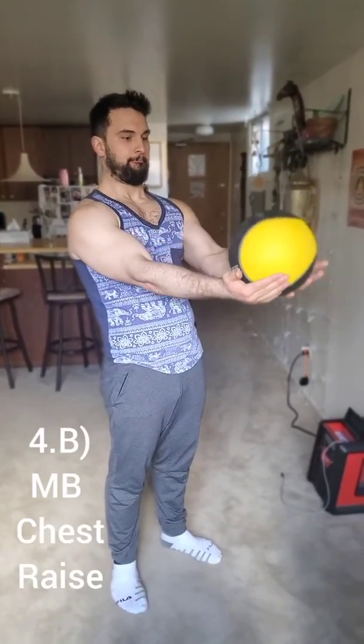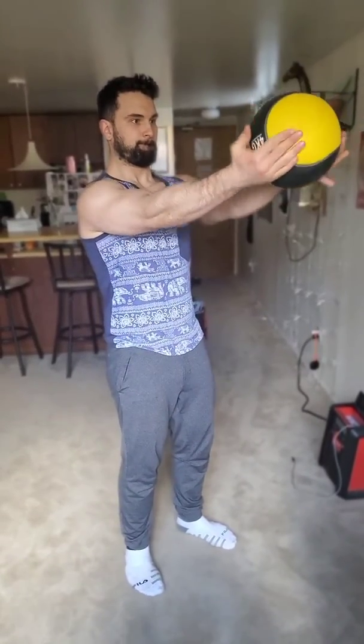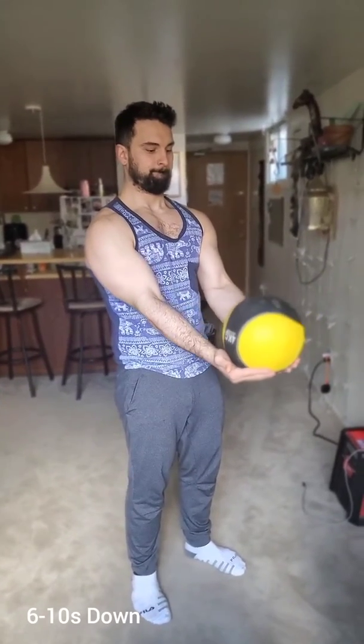Here we have a chest raise. We're making sure our palms are supinated, so they're facing the ceiling to start this exercise to make sure we're targeting in through the pecs. What you want to make sure is you're squeezing the pecs together on the way up.